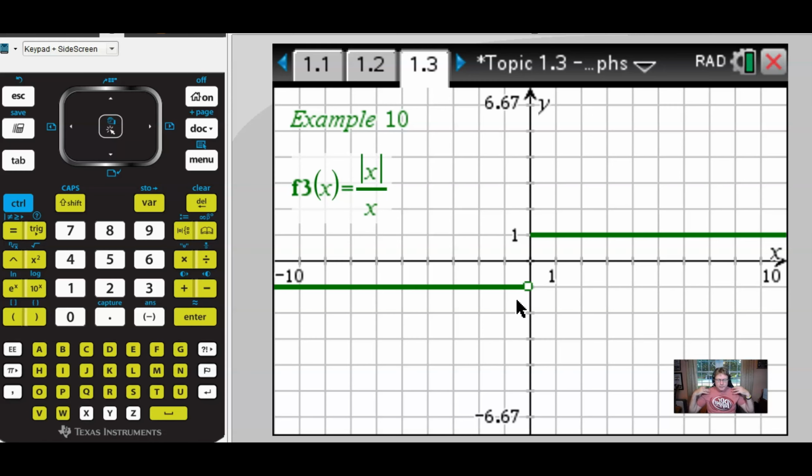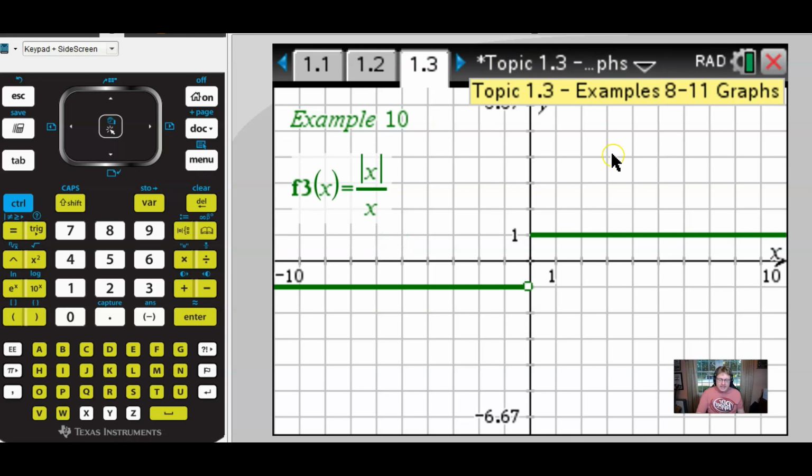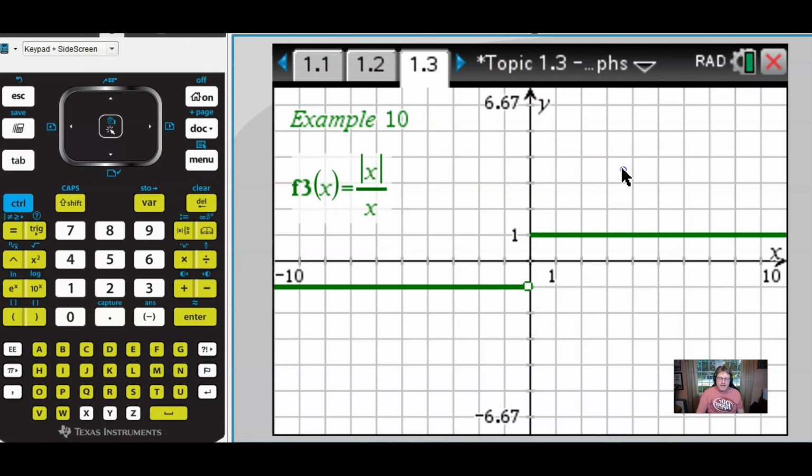Now, if you're wondering, how did he get that open circle? Because that's kind of cool. Maybe you think you want to put that open circle there because you want the graph to look really, really nice. So a really cool way to do this, as long as you're in a document, you have to do this from a document on the Inspire. You can't do it from a scratch pad.